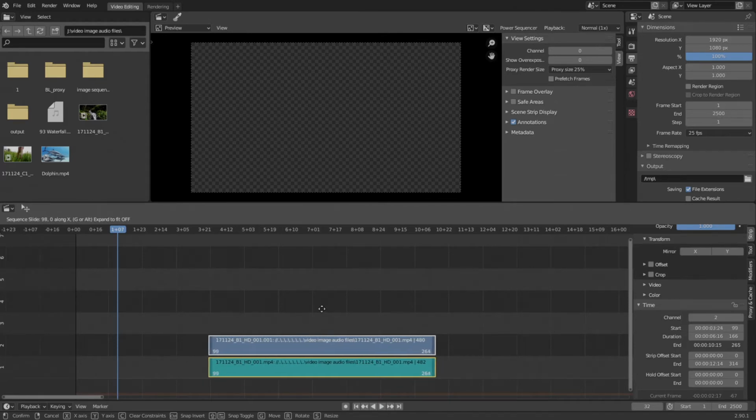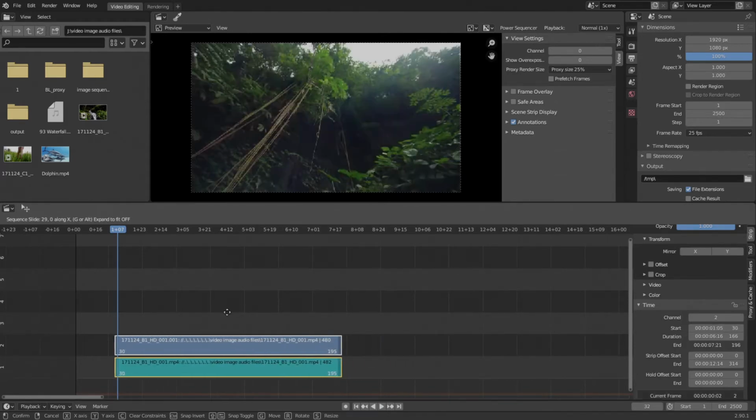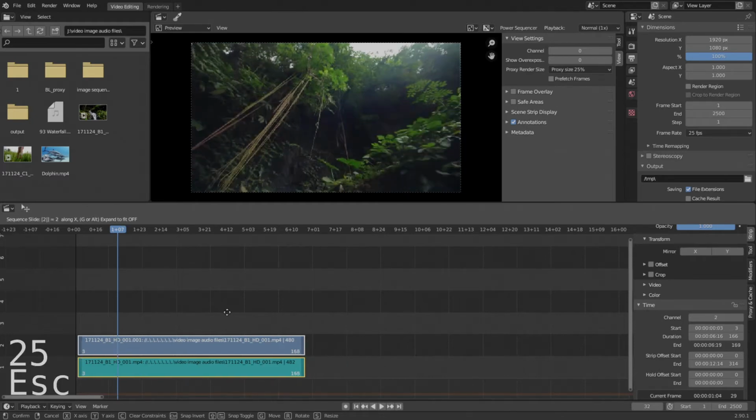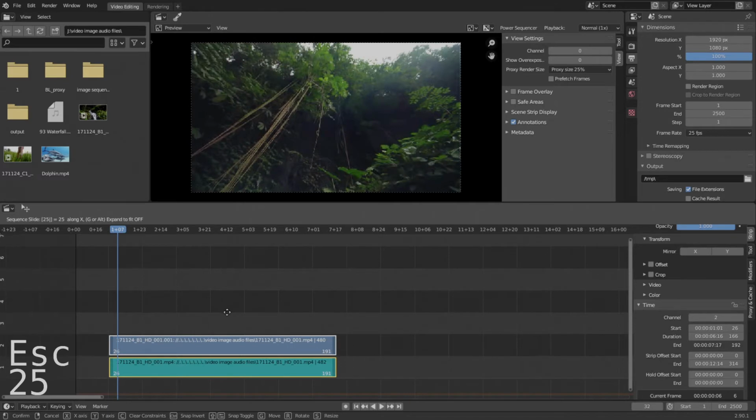If we want to move our strips precisely 2 seconds, we can do it in the simplest way. The frame rate we have on this occasion is 25. If we want to move it 2 seconds, we know that 1 second is 25, but we want it to be 2.